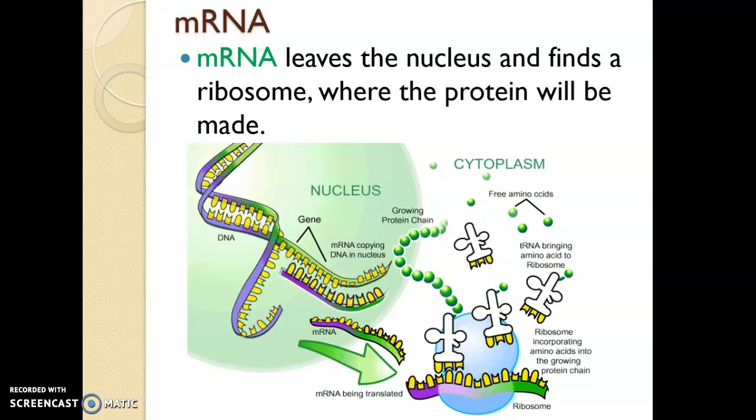All right, so that wraps it up for transcription. Remember, we talked about introducing the differences between DNA and RNA, those three major differences. We also talked about three types of RNA that are going to play a role in the production of proteins. And we talked about transcription and how your cell takes DNA and converts it into a strand of mRNA where it can then leave the nucleus and create a protein outside in the cytoplasm.